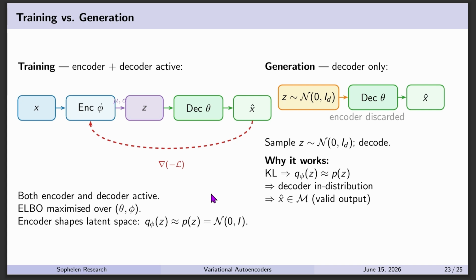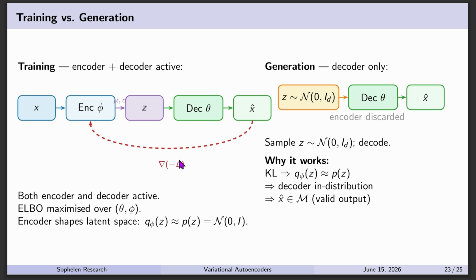So let's look at the overall architecture of the training. Right, we have our data point. The encoder sends that to a Gaussian blob, and from the Gaussian blob, we choose a single z to estimate the reconstruction loss. And then the decoder tries to reconstruct that to give us our x hat. And once we have our x hat, then we calculate our loss.